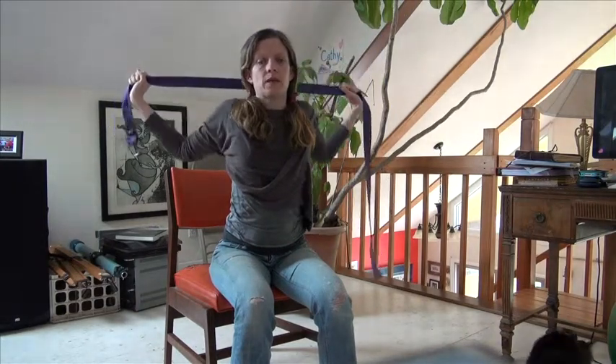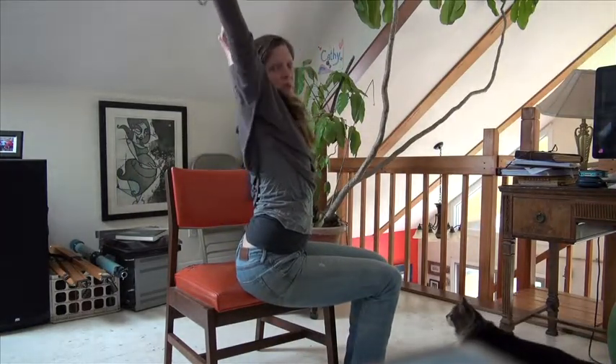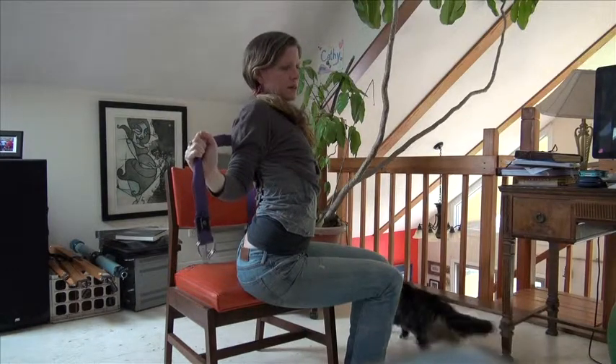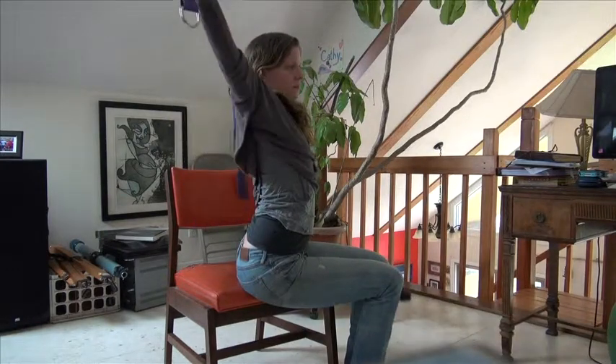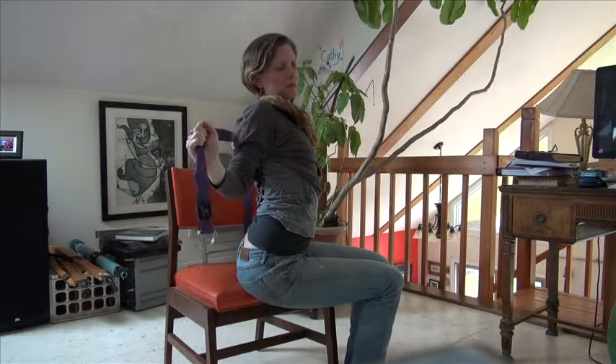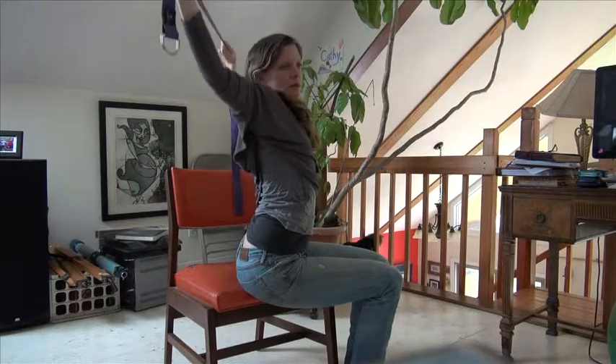Take your hands a lot closer in. We're going to do this thing from the gym — ready? Come on down. See what I'm doing? Remember this from the gym? There's some machine that does this. And down. And up. And down. And up and down. I should really know what muscles we're working here. I don't know. Traps. And down.